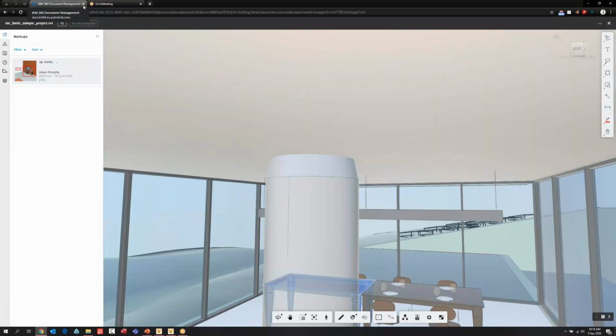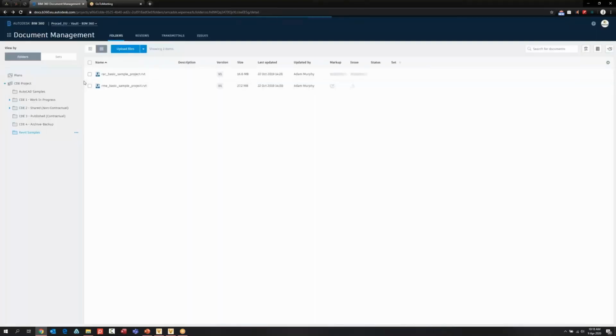So yeah, that's the gist of BIM 360. Again, just to go back here, folder structure down the left side should be fairly familiar to you, and any CAD files or even non-CAD files just available right there in the folder structure. You have traceability. You can see previous versions. You have stuff like review and transmissions, and you have issue lists as well, which are issues that are created by people working out on site.